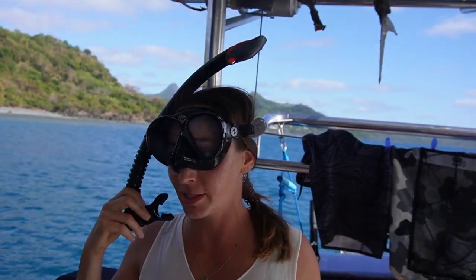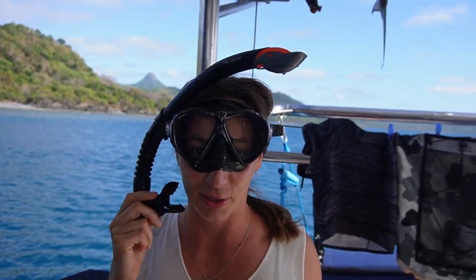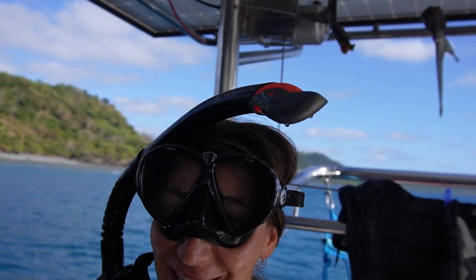We're actually anchored off Turtle Sanctuary for the past couple of nights and there's heaps of turtle tracks and turtle nests on shore. But turtles seem to be quite timid — as soon as we come near them, they dive under. So I figured maybe if I snorkel, I'll pretend I'm one of the turtles — act like a turtle.